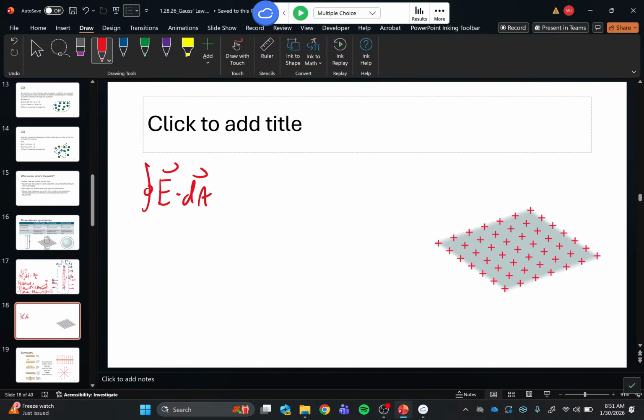So, above this plane, we're trying to find E at some point above it. Some random spot, I really don't care where. There's the point. The electric field here, which way is it going to point? I want you all to spend about 30 to 40 seconds thinking. This is an infinite plane of charge. Infinite. This charge goes forever and ever in every single direction. Imagine an infinite sheet of paper. I want the electric field above it. It's positive. See if you can figure out the direction of the electric field at that point in your head. You can chat with people next to you too.